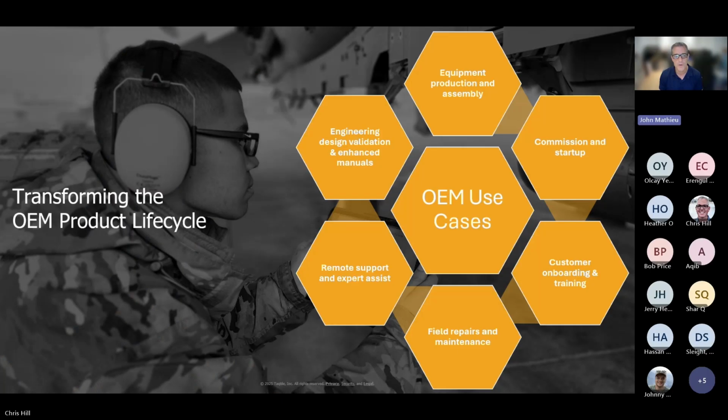So when we think about transforming the OEM product lifecycle, there's a ton of stuff in here that's pretty exciting. The use cases vary from commissioning and startup. We've already talked about customer onboarding and training, absolutely critical, especially if those customers themselves are seeing a high attrition rate with the folks that they have. They need up-to-date tools that they can use to train people quickly and easily.